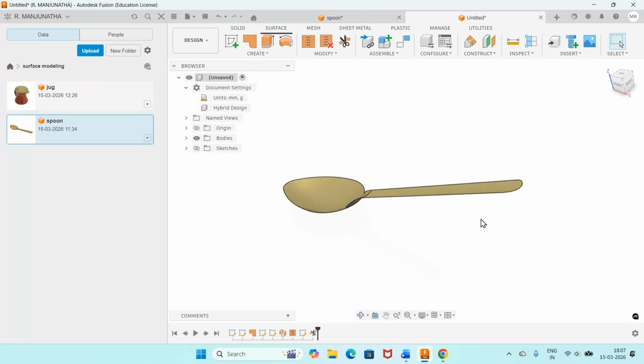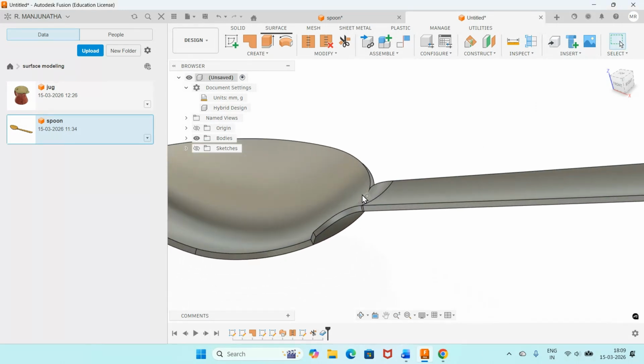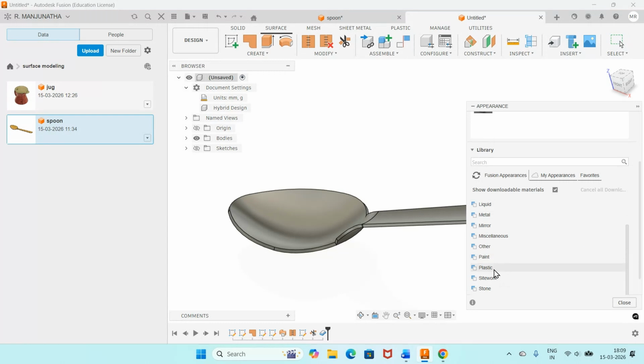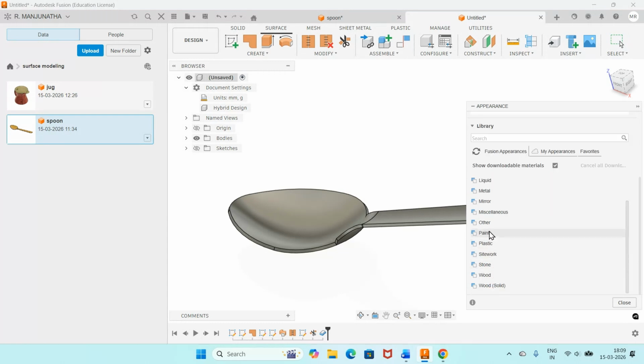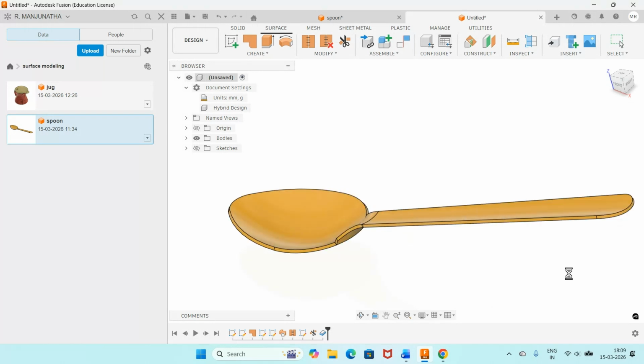And now if I want to have the thickening, I will select on this portion. Now you just click on OK. So once you do that, this is the body wherein you have the thickness of the spoon as 0.7 mm thick, and I will go for appearance and go to paint, go to glossy and select this yellow paint and then click on OK.